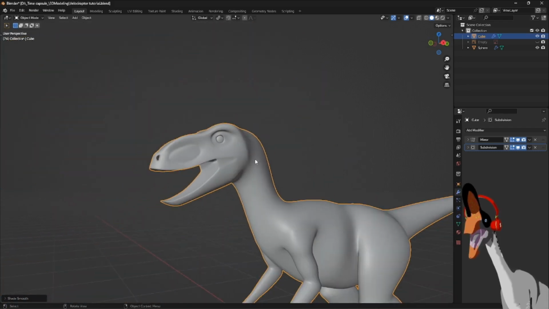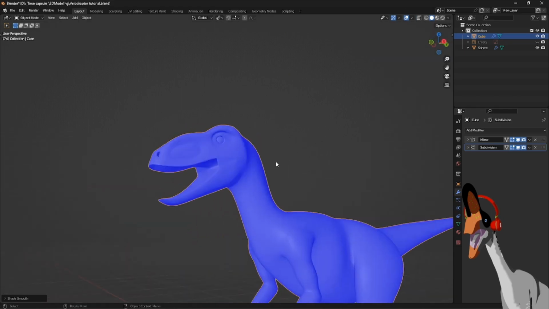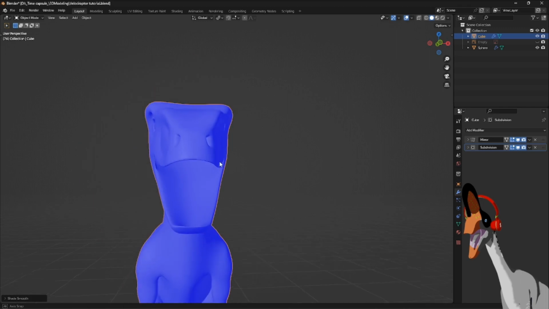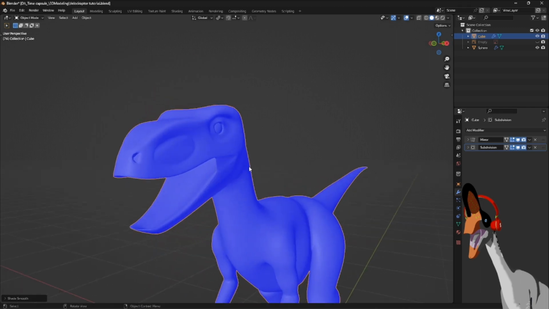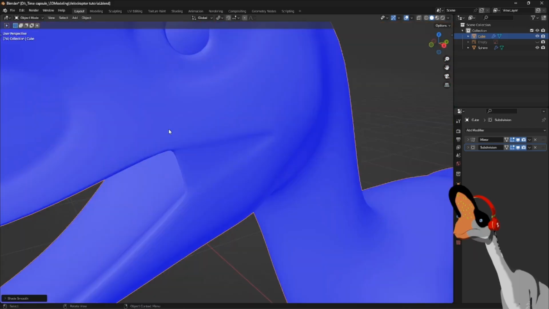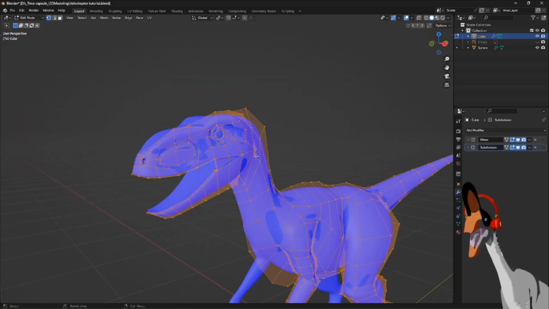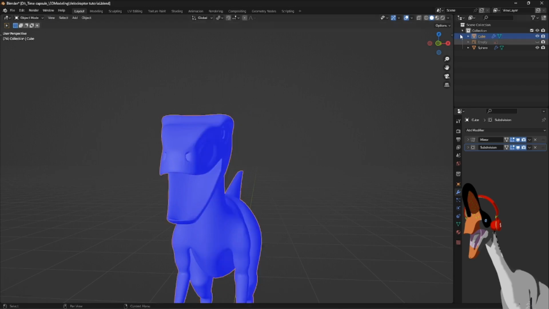But what you would usually do is you would go look at the face orientation. The blue face means it's going into the right direction, or it's outside. Red means it's the inside. So what you do is tab and A to select everything, and Alt N. You recalculate the outside and it will fix your normal.